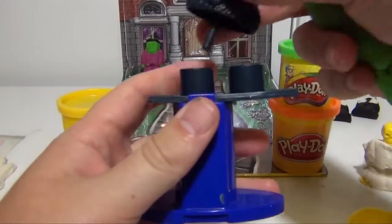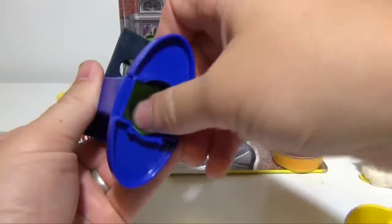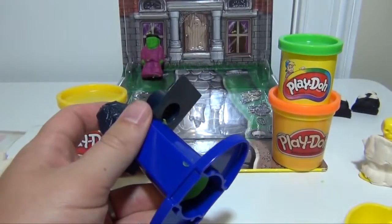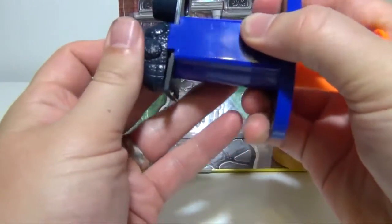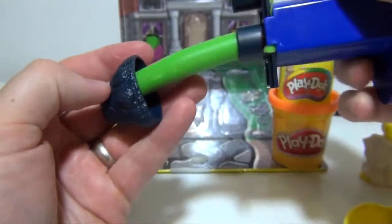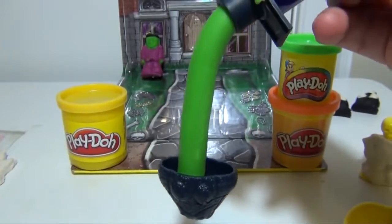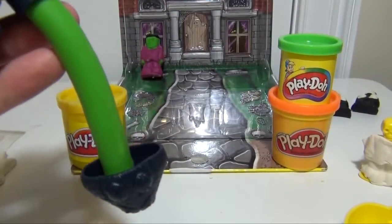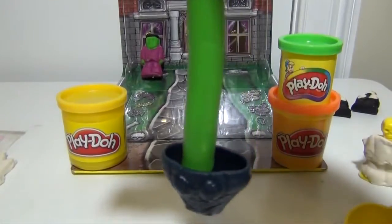So you've got a little extrusion press here, so you put your snake head in, you put in some Play-Doh, and then you just press it shut like this, and out comes a scary snake. Now if you want, you can not only make a snake, but you can also make a hand. So you can make it look like a big hand coming out of a sleeve by using the hand attachment. So I'll show you that next.